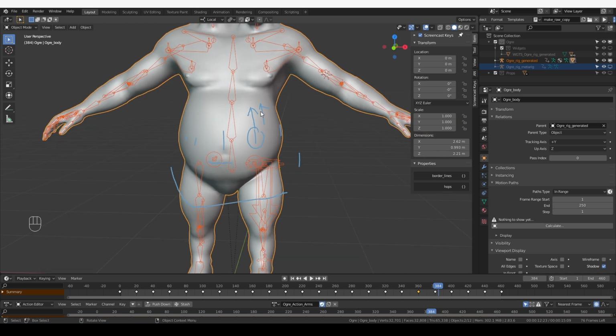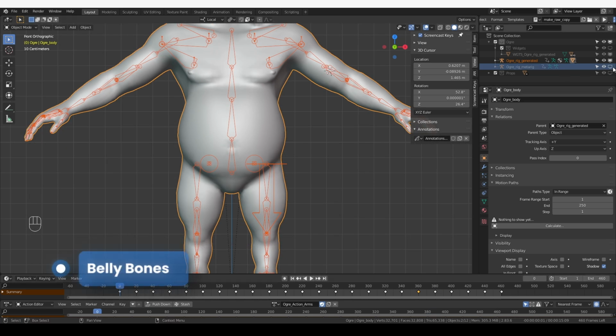The problem is with some of the other bones, for example, this central one. You have to tell this bone to go up when this leg bone is moving at an angle towards this bone, and how you do that becomes a little bit problematic. So I came up with another solution, and it involves something that I wanted to avoid as much as possible, but now I really cannot avoid it, and that is drivers. Drivers are a little bit complicated, but they allow us to do really cool stuff.